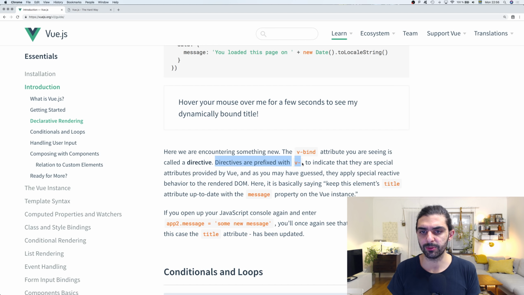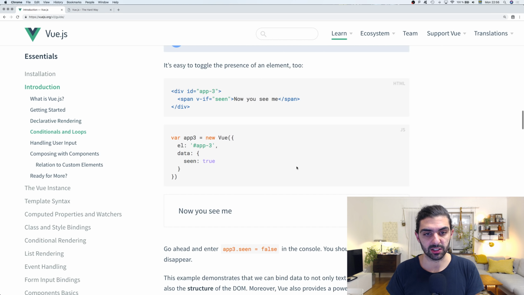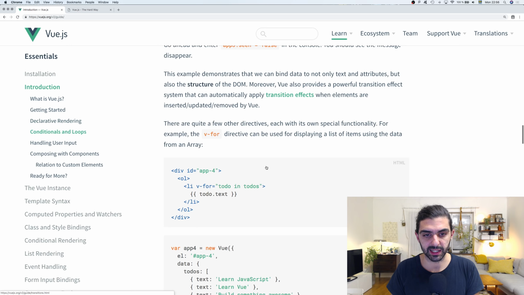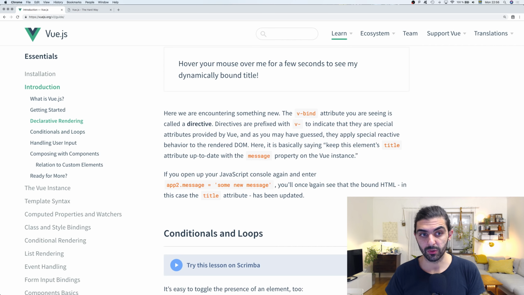So directives are prefixed with v-dash, right, to emphasize that they are special attributes, which is probably a pretty smart thing, right? Like if you think about the conflict with class and className in React. But anyways, that's a side note, right? So v-bind, but they're also emphasizing that directives are prefixed with v-dash, so we're going to see more directives, more things that are also prefixed with v-dash. And actually, we'll probably cut and look at that next time, but here you have v-for, for example, in order to loop. So that is another directive that is prefixed with v-dash.